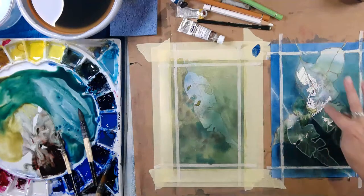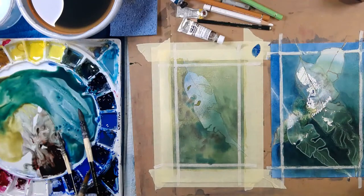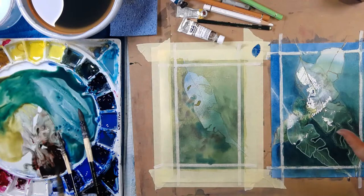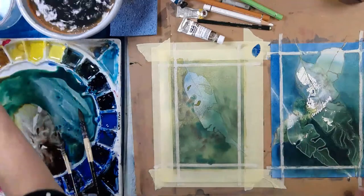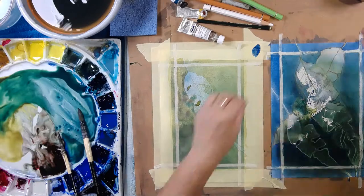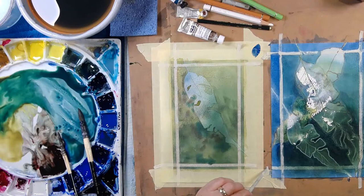Yeah, you can see this leaf much better now. Oh, it's quite lovely. The quinacridone gold is really nice, what it's done to the background leaf. I'm going to say that one is done. This one isn't quite dry. I'm going to remove the tape on this one. It might be a little too early. If you're more careful than me, then wait by all means.